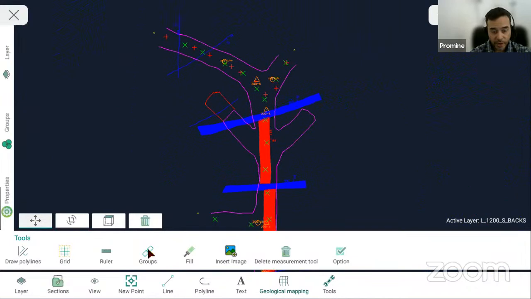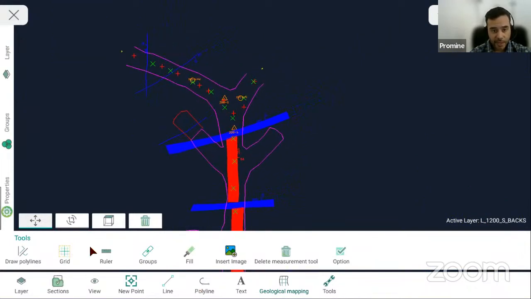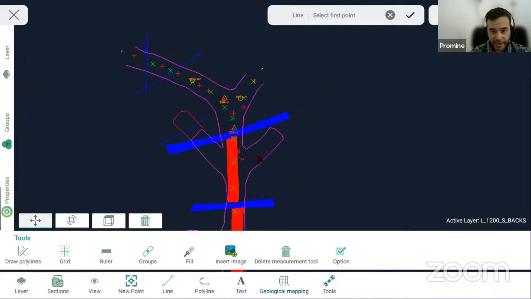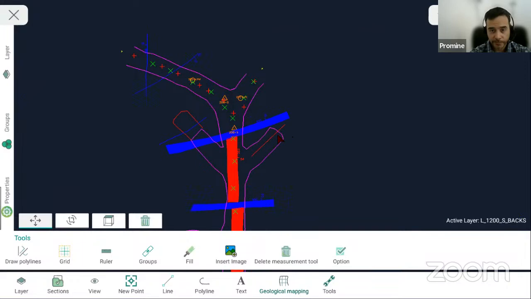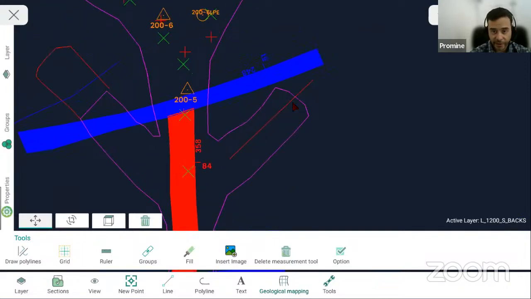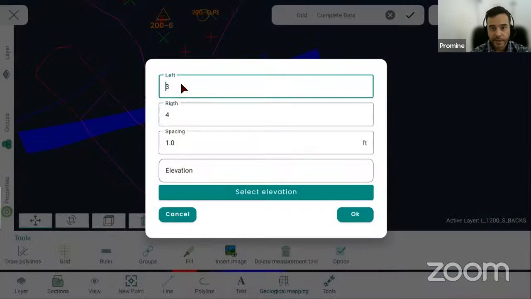Okay, we also have a grid available. In order to make a grid, we only need a line. So let's say that I want a grid over this area over here. I would just have to make a line there and select grid. It will ask me for the spacing to the left of the line and to the right of the line. I am going to, on purpose, type 2 here and 4 here. Normally, the spacing is equal, so you just type 2 and 2 or 4 and 4 feet. But let's say 2 and 4 for now, so that you can see the difference on the actual drawing.